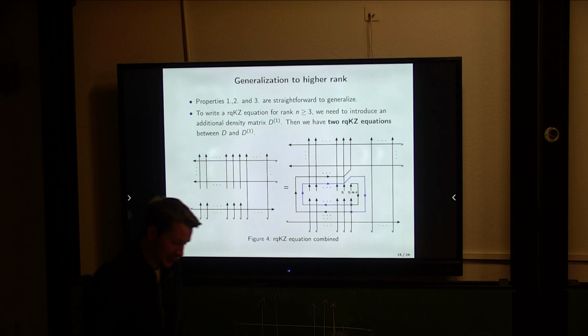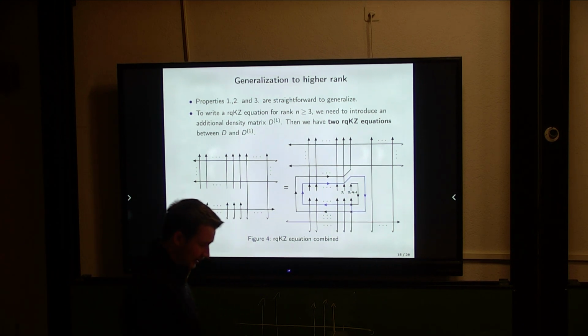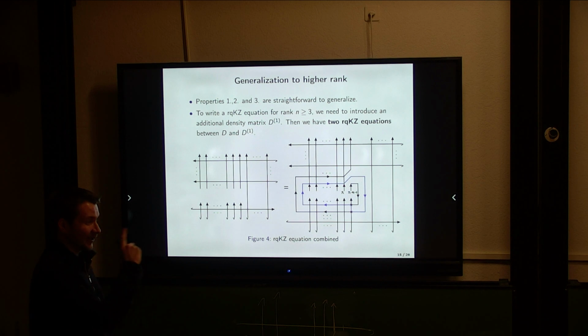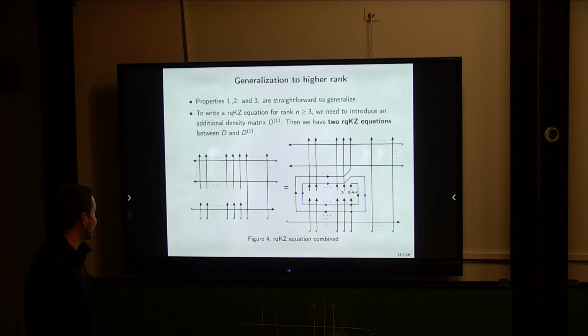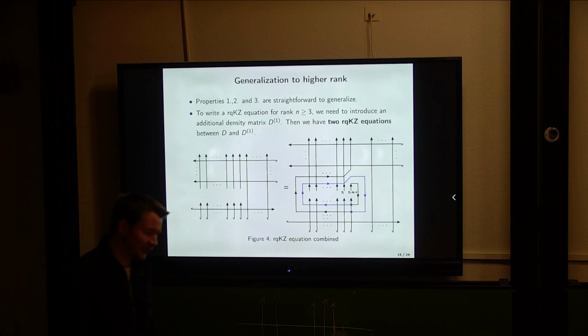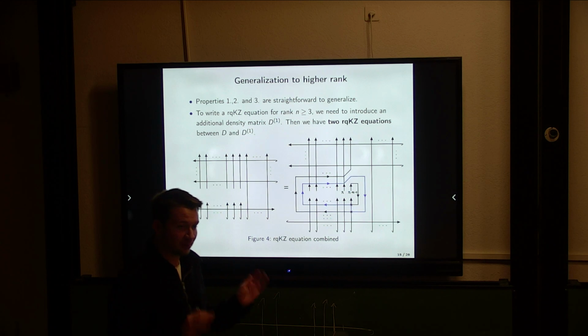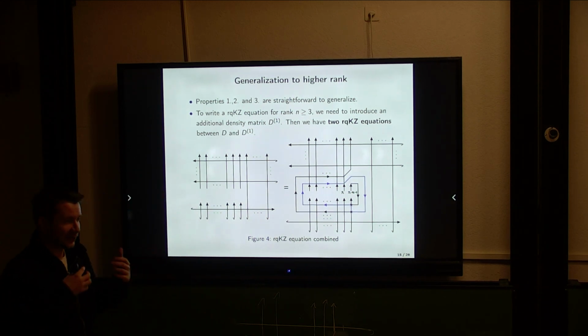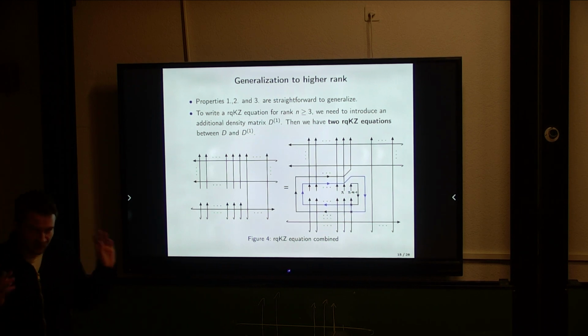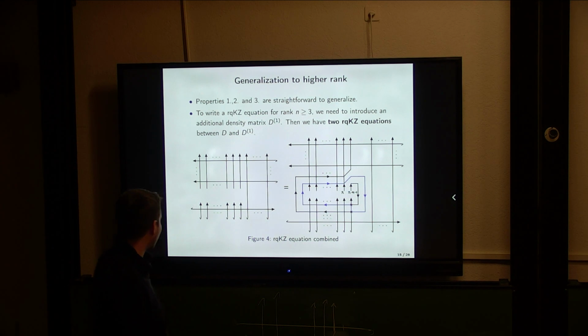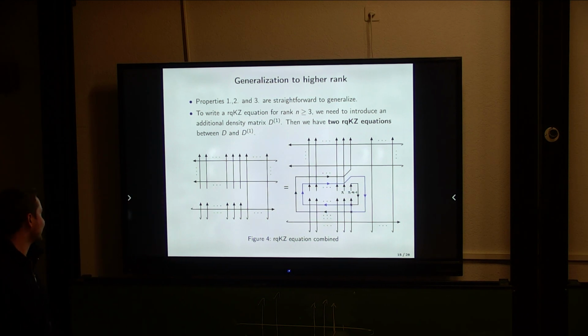And so the question I want to try to tackle today, in the last few minutes maybe, is how to generalize this for higher rank. First of all, we have to look at these properties, and we need the same properties in order to completely determine the correlation function also for higher rank. Properties 1, 2, and 3 would be just GLN invariance, R-matrix relations and reduction relations.